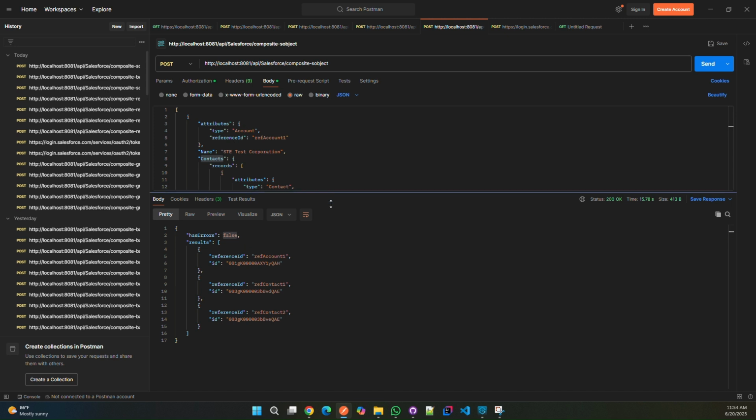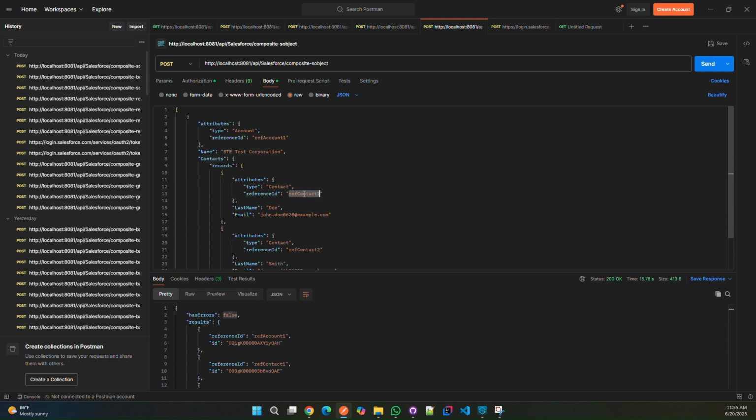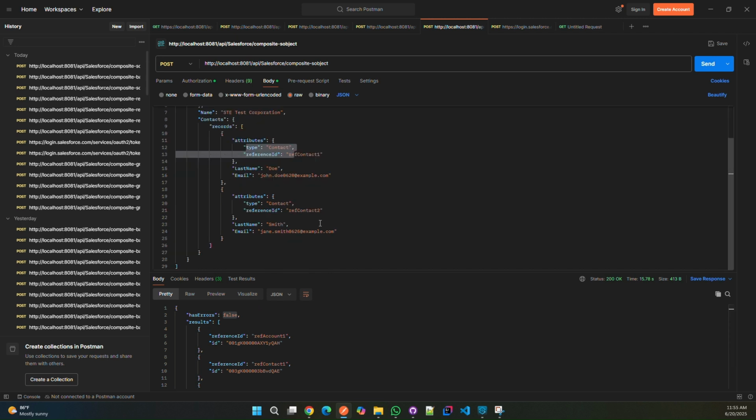If you see this, the reference IDs we gave will return the object IDs of the objects created or updated. In this case, we have created two contacts, with the attributes type of contact, the reference ID, the last name, and the email address.